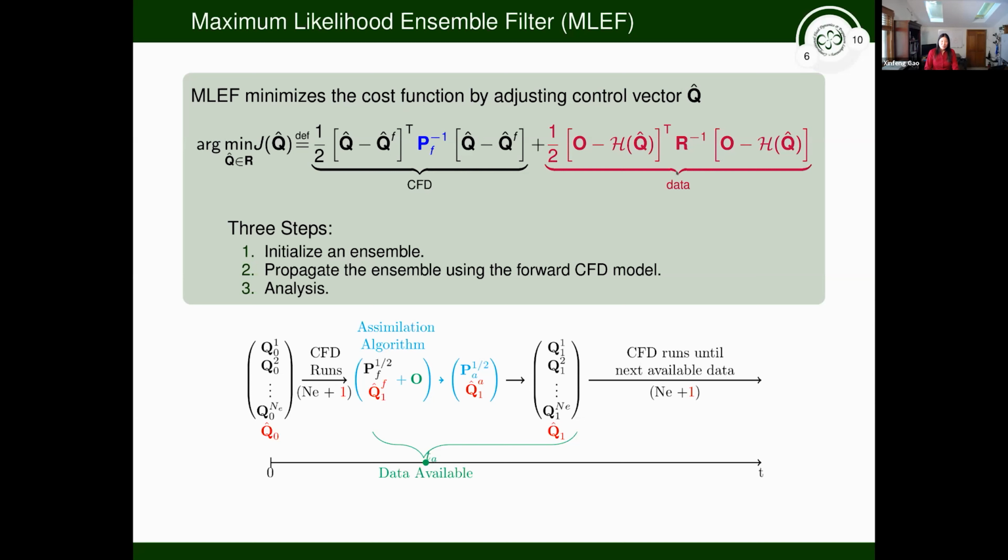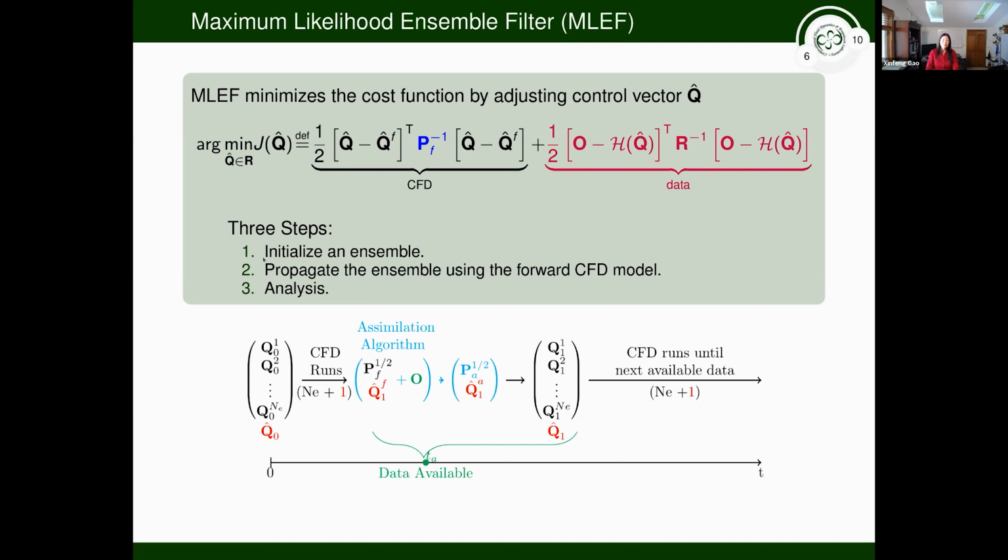So this is the second term, including the uncertainty in this prediction. And then this blue term is the error covariance. During the data simulation, this blue term couples your model and your data. Then you go through this process and adjust the control vector, so you can get an optimal state. If your error is not a Gaussian distribution, your cost function will have a different form, but they all follow the same three general steps.